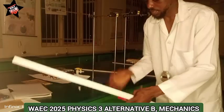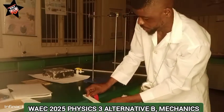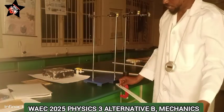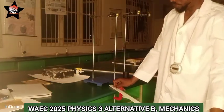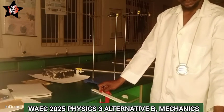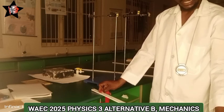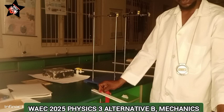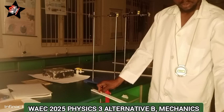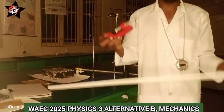You can clamp this here and hook it here, but the mass given is just one. You can see this — this is one set of question number one. The mass given is just one, so we need to have several masses. If they want to set this one, they may bring several other masses so that as you change the masses, you'll be varying the period of oscillation. But my mind is not on this particular one, so I'm going to put this aside.